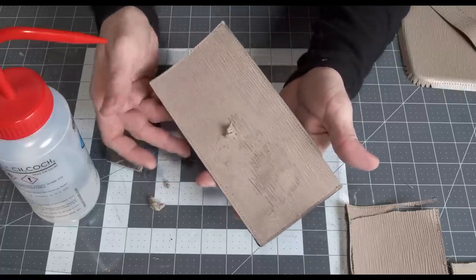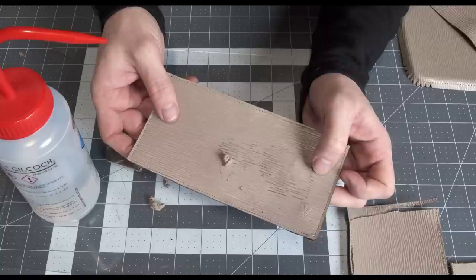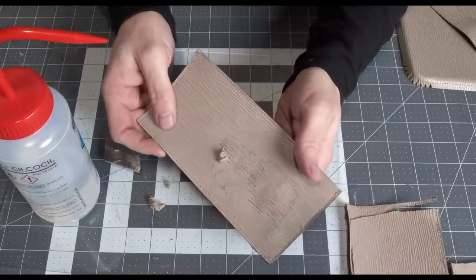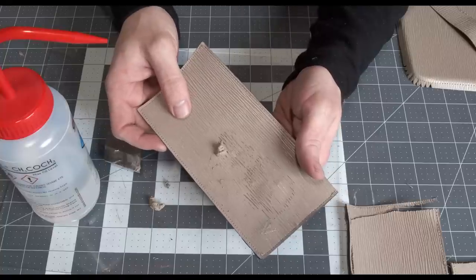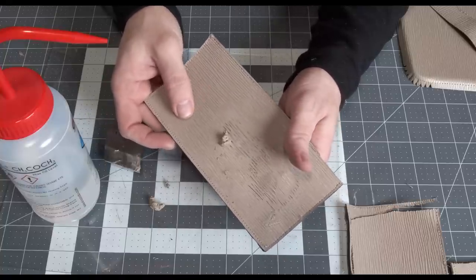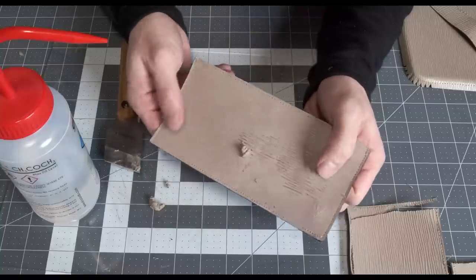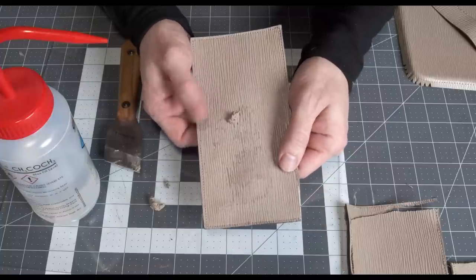So you can get a cheaper, readily available cowhide and apply this finish and get away with it. Probably these companies are not doing that — brands like this use high-grade cowhides to apply these finishes. But in my perspective, it's almost like buying a high-grade steak and making a hot dog with it. You're kind of wasting your resource by standardizing it way too much. I understand big brands need standardization, and protection is an important feature they want on their products — that's why they designed these pieces.